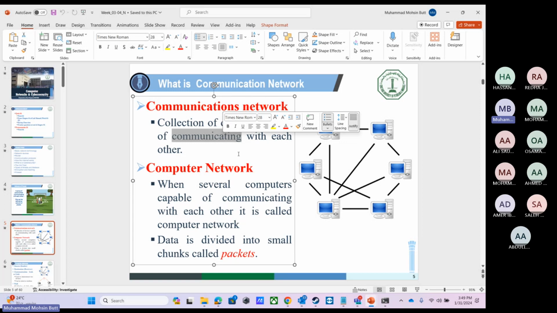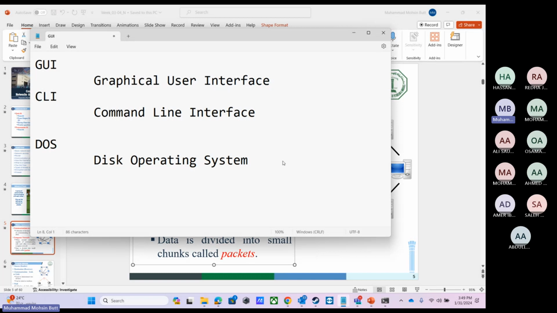So there are many types of communications and many types of devices that we use for communication. Based on that, we have many types of communication networks. Communication network is like the main term that we have, and these networks are of many types.